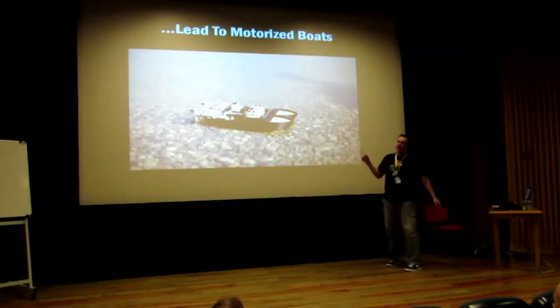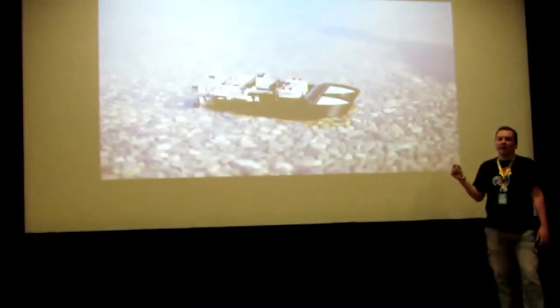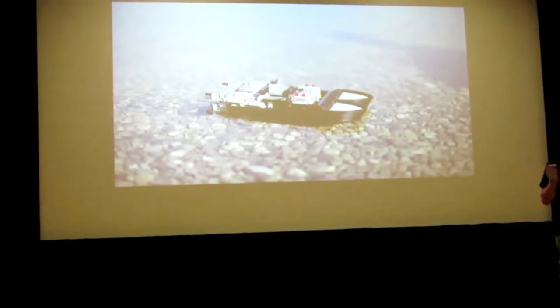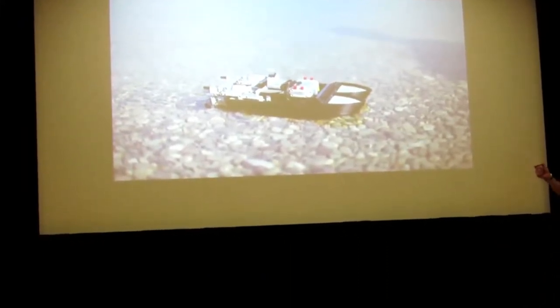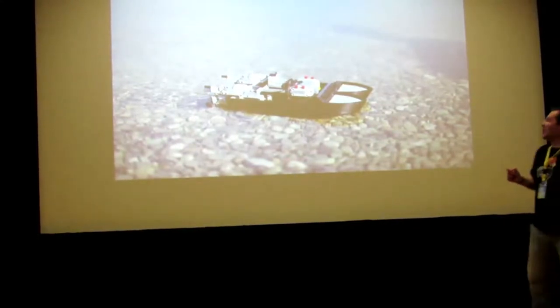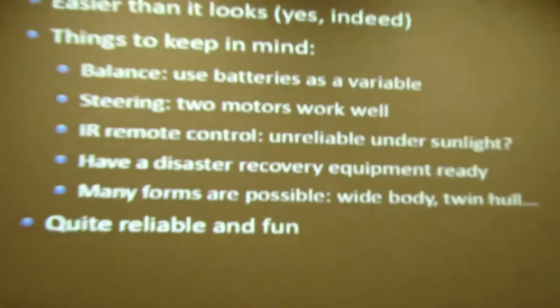And this is not as difficult to build as it may seem. It makes really a lot of fun, both to drive and to build. One thing you may want to organize is a small boat race or something like that. I was thinking of doing that one day, but it's perhaps an idea worth pursuing, because it's really not difficult to build.